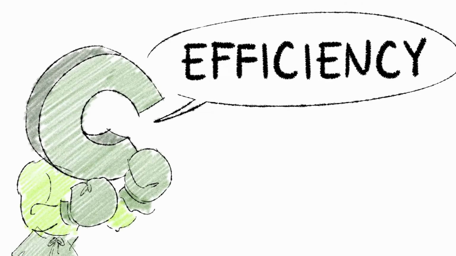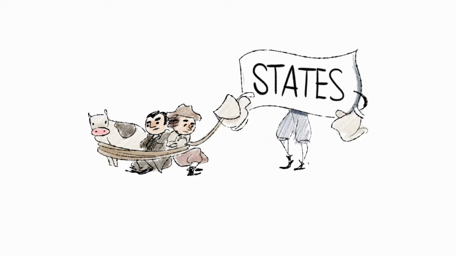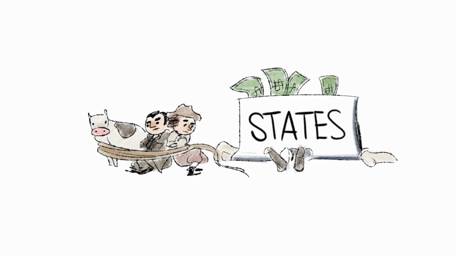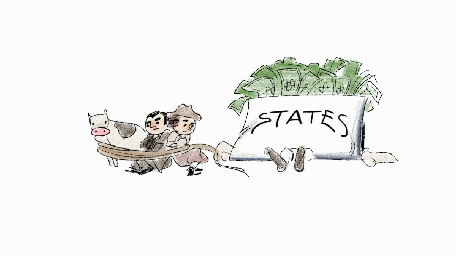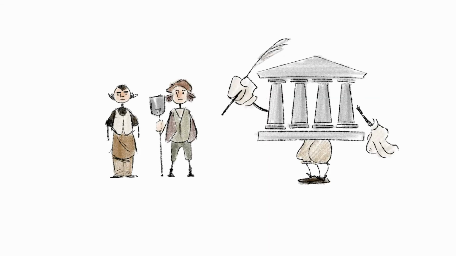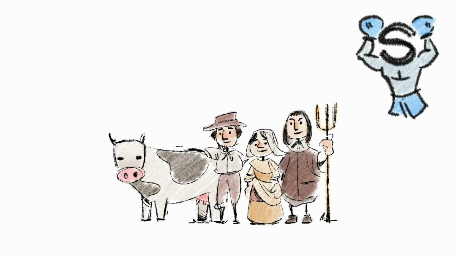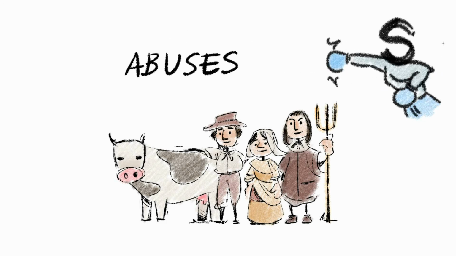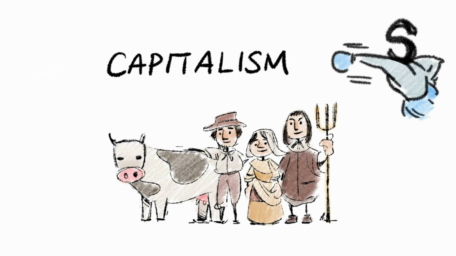Regarding efficiency, capitalists argue that if the state owns the means of production, this is going to lead to inefficiency due to lack of motivation to earn more money. For employment, in a socialist economy, the state or the government is the primary employer. So really, socialism developed in opposition to the excesses and abuses of liberal individualism and capitalism.